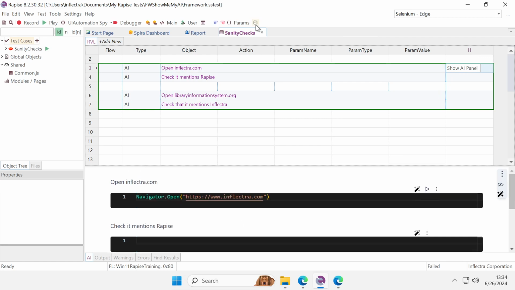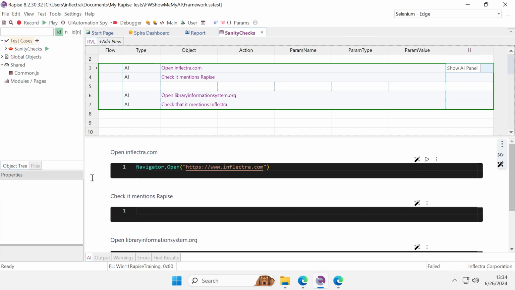And this panel is similar to this Show AI panel, but for a selected subset of AI commands, for the case you have many of them. Now, with this Show AI panel, you may see that my first command has some implementation, I can see it here, and others are empty. So I may either generate them one by one, and it's producing some code, or I may use generate all, and it would process them one by one, suggesting some implementation.